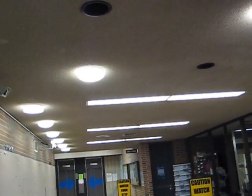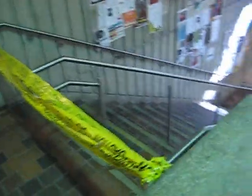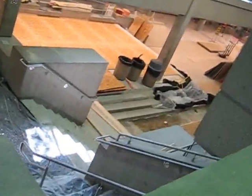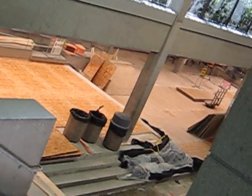That whole ceiling is asbestos containing. You can see up here, this is where it got wet and there was a leak. They replaced it right up to there, but that's still the asbestos on that side. And then that side is the new concrete, and it goes around to the corner there where it returns back into asbestos again. This is up on the second floor. And that's kind of all the stuff they're doing down on the first floor, hammering it out. That ceiling underneath there is the same stuff.